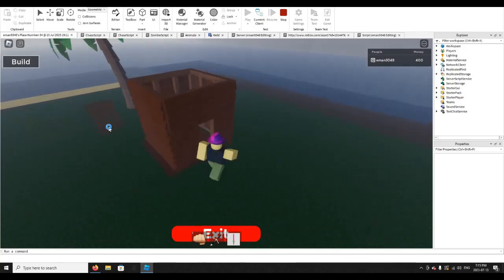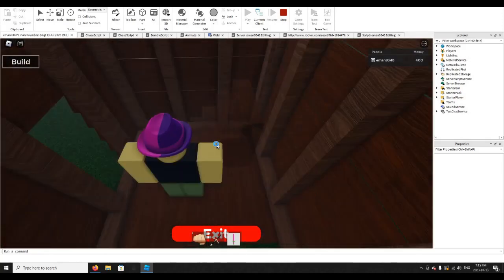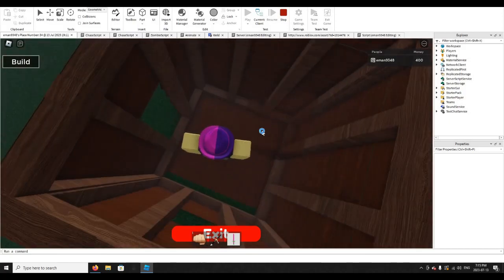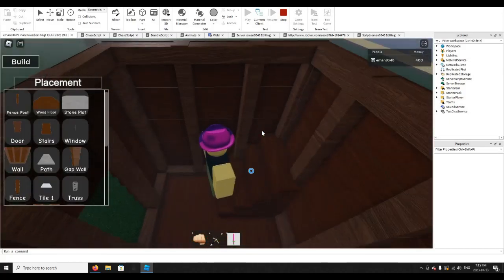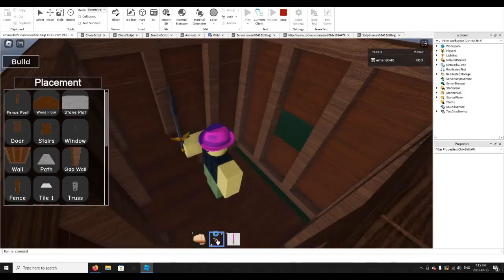There's also stairs, and these aren't stackable yet. Maybe if you want to see them stacked, just comment and I might cut it in. But for now, you can just place one little stair down, and it could be used as a shelf for your swords or something if you want to drop down your old one.